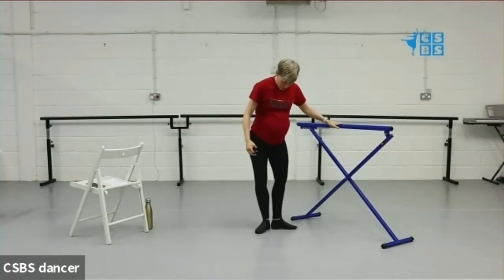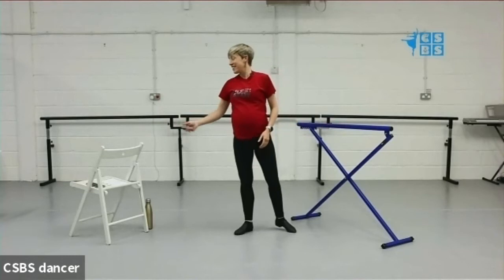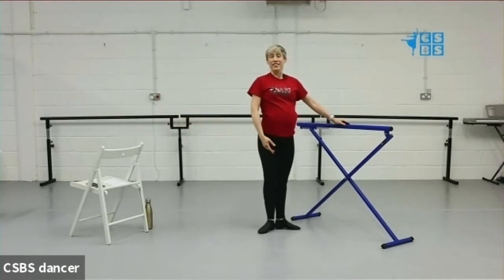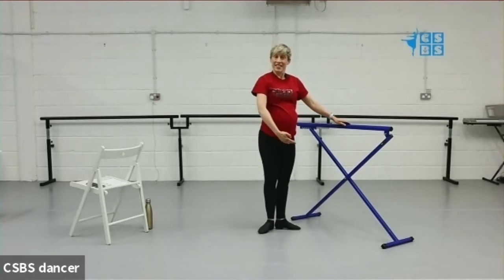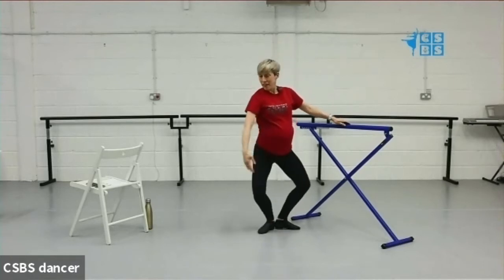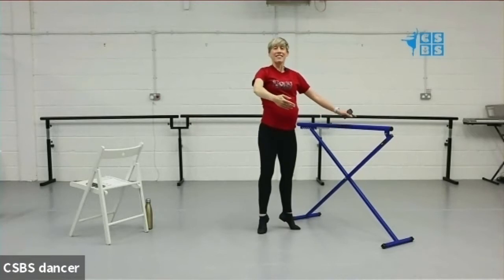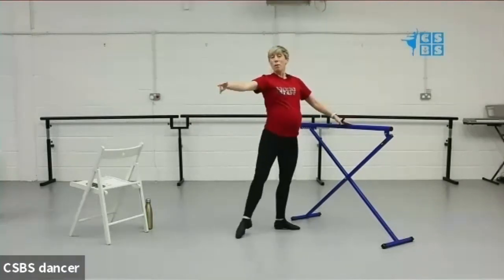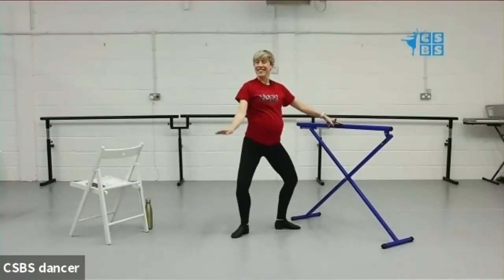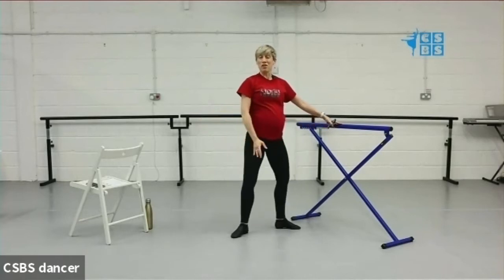Right, so we start with first position. Arm down. Try to pull the legs together. Long sides. Ready, demi-plie. Bend, then squeeze up into that rise. Demi-plie, take the arm up and over. Rise, balance, come down, open, second position. Good. Well done, keeping straight posture. It's lovely.